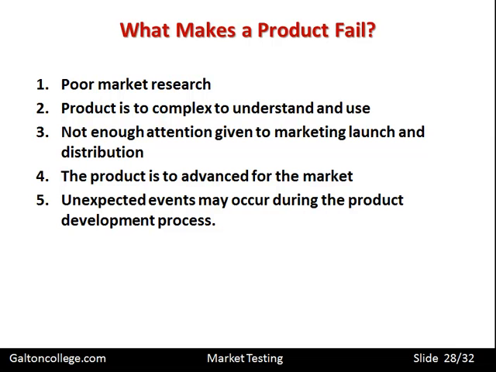Sometimes unexpected events may occur during the product development process. There can be new discoveries, new inventions. Competitors may come out with new products that were not anticipated, and perhaps the new products are very similar to what's under consideration in the business itself. It could be the government introduces new legislation, perhaps health and safety legislation, or rules governing the use of the product. There can be unexpected events which can influence the product, its launch, its development, and these need to be carefully monitored.